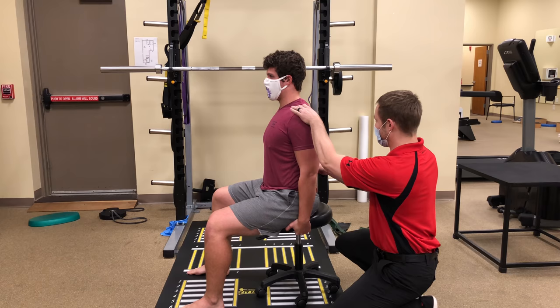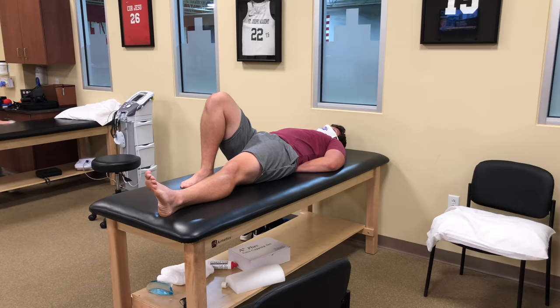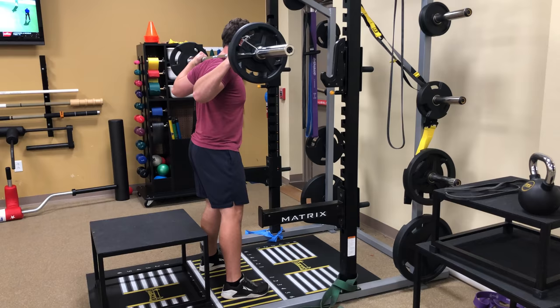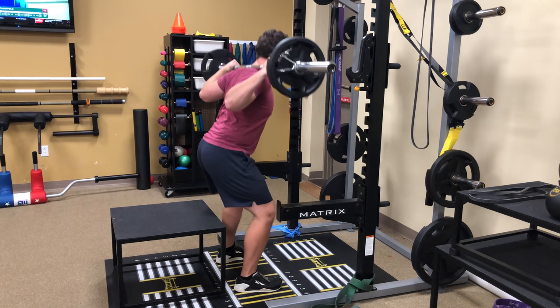Now that we knew his trigger and understood it, we could craft together a plan of what to do and what not to do in order to allow his symptom intensity to wind down. To work core stability on day one, I integrated the McGill Big 3 exercise regimen: the modified curl up, the side plank, and the bird dog — a combo of low load exercises that help improve stability much like a guy wire system that attaches to a radio tower. Because full depth squats triggered his pain, I modified his squat to a box, allowing him to still lift but to do so with a load and depth that was pain free and within his current capacity, with his spine remaining in that ideal neutral position.